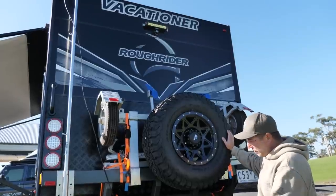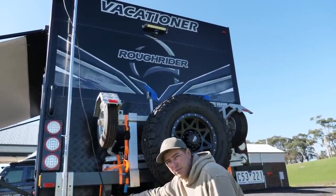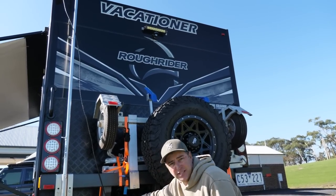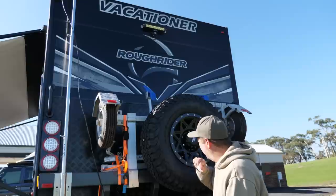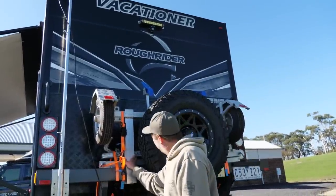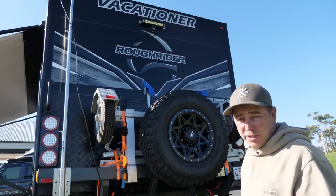All right guys, on the back we've got a four bar rear bar. Is that the right word to use? Four bar rear bar, yeah. So in other words, we can take a bit of weight on the back here. We've got the spare wheel up on the back, and I've got these made up for the trailer, which actually fits quite nicely this time around. We try to do things properly.